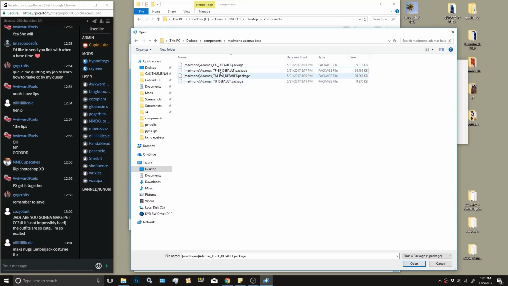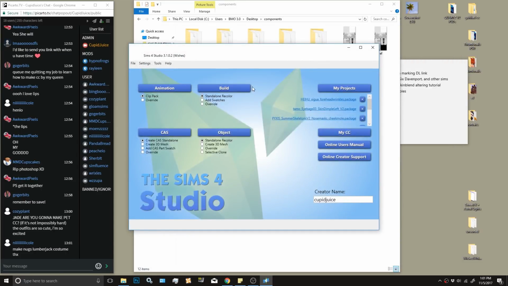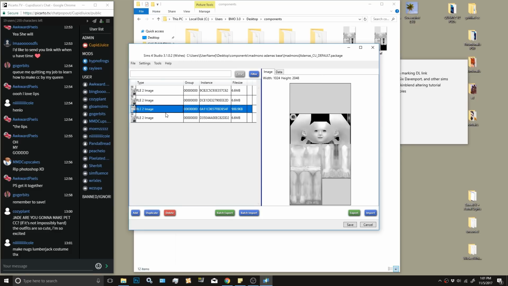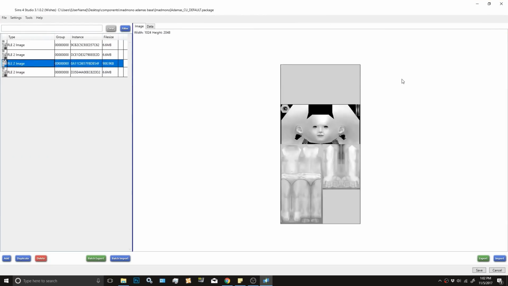So it doesn't have to be named all these things. But I would like to show you child skin for a second, because I mentioned that I only opened the files that had faces on them because it's the only things I recognized. This is the child default. As you can see, all of these just about have faces, except this baby. Is that a baby? What is that? The resolution. Oh my god.